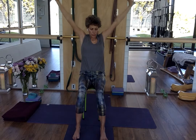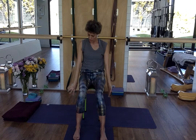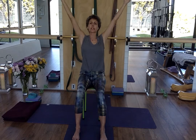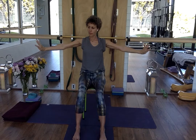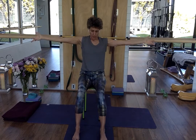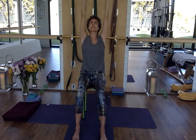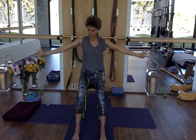And exhale, pushing down. Imagine you are pushing through water. It's almost like there's resistance. And the arms reach outwards. The front ribs slightly drop down as you extend the chest and the arms up. And as you exhale, the arms come down.